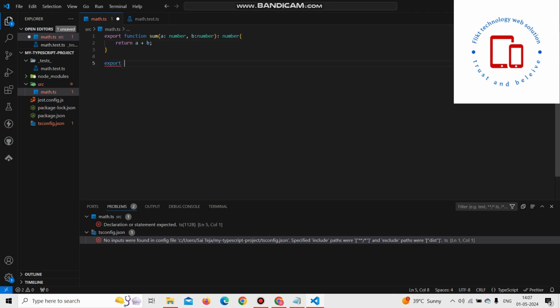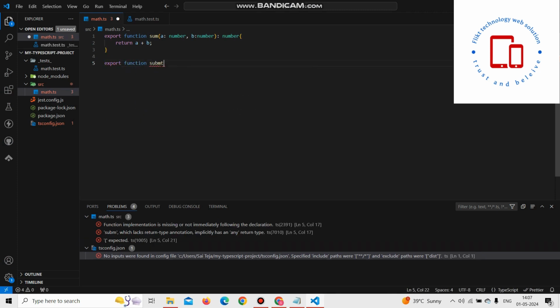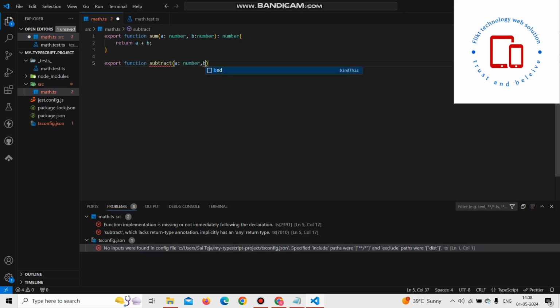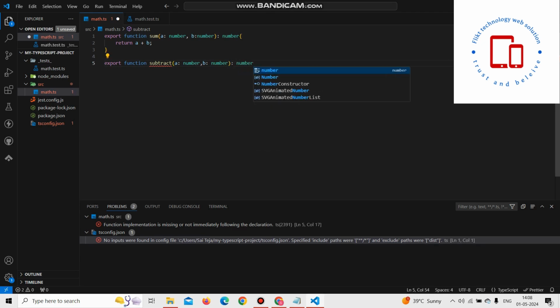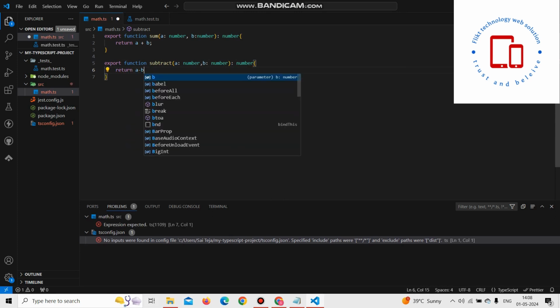Then export function subtract, a is number, b is number, and then return a minus b.